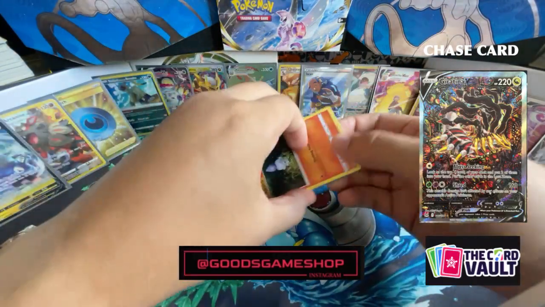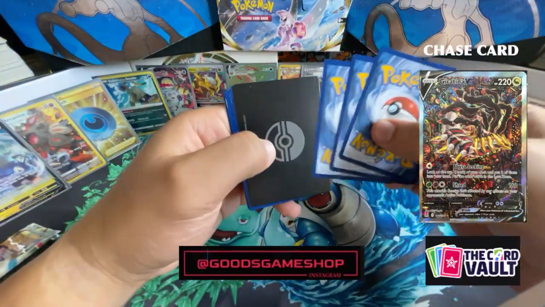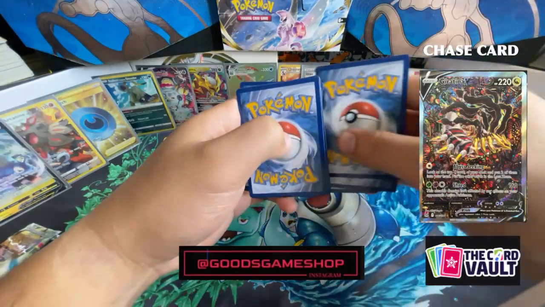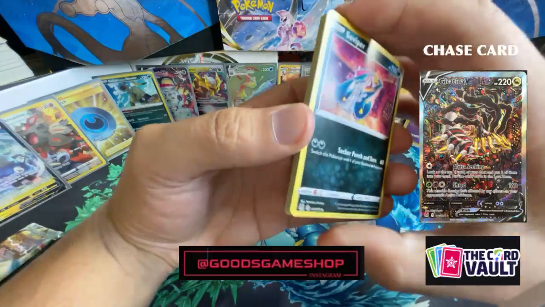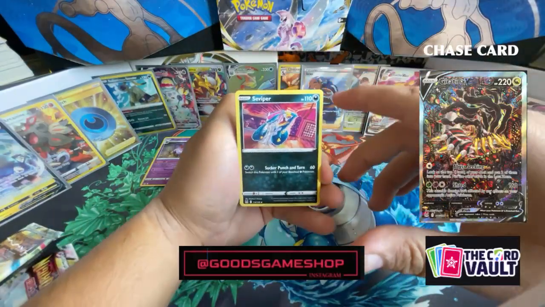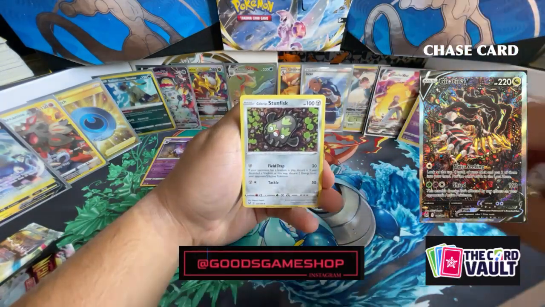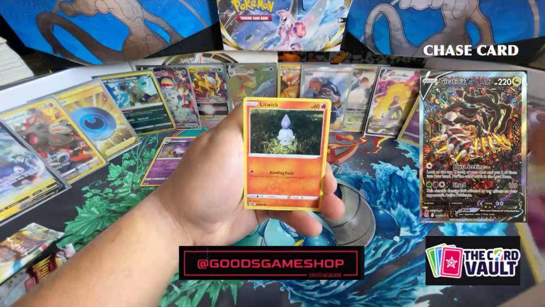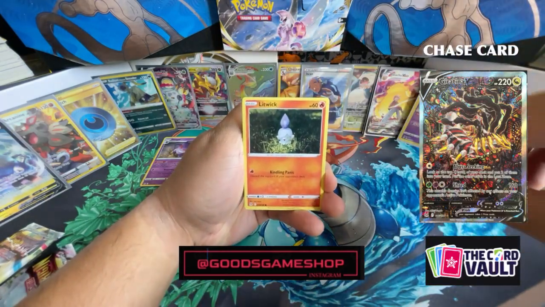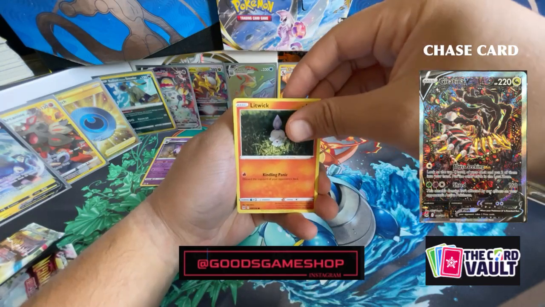So we got a Litwick to start with, as you can see. 1, 2, 3. Oh, V-Star. Does that mean anything? Probably not. I don't think it does. Even a character, another trainer gallery card would be cool. So we got the Sivuyper, a Stunfisk, a Galarian one, a Box of Disaster, which was not this booster box. That was Battle Styles.